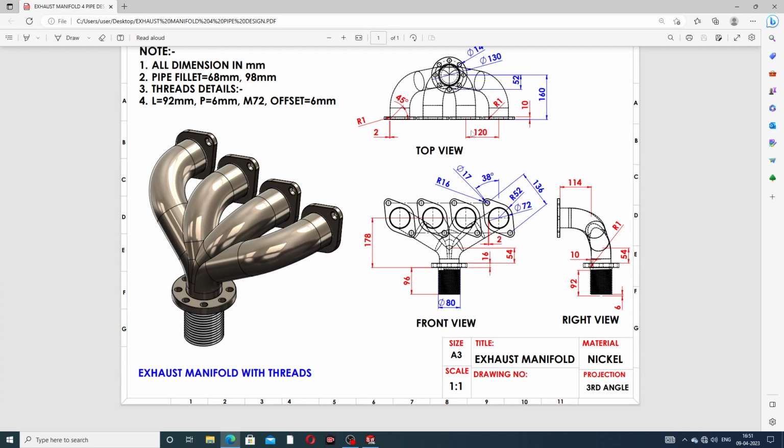The distance between the two center points is 120 millimeter, with a 4 pattern, and one is drawn here. The center to center distance is 136 millimeter, and this angle is very useful. The small circle diameter is 17 millimeter, the big circle radius is 16 millimeter, the cutout is 72 millimeter, and the big circle radius is 52 millimeter.